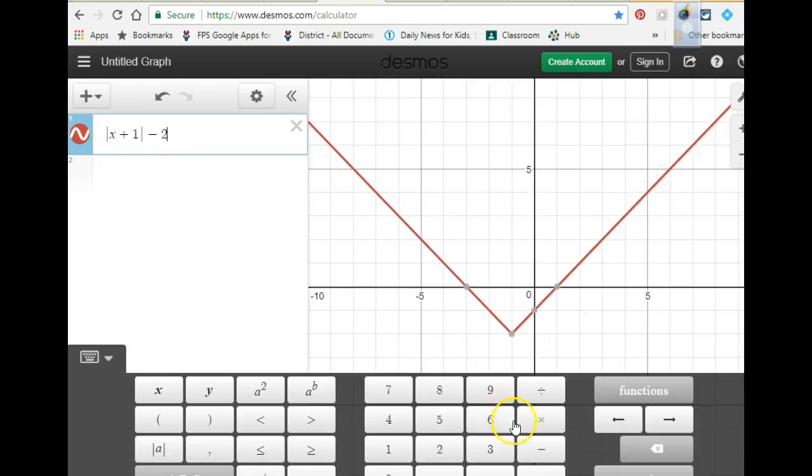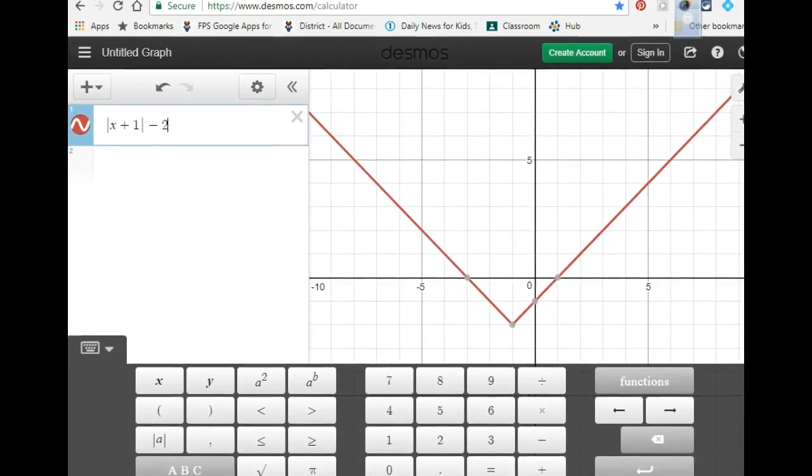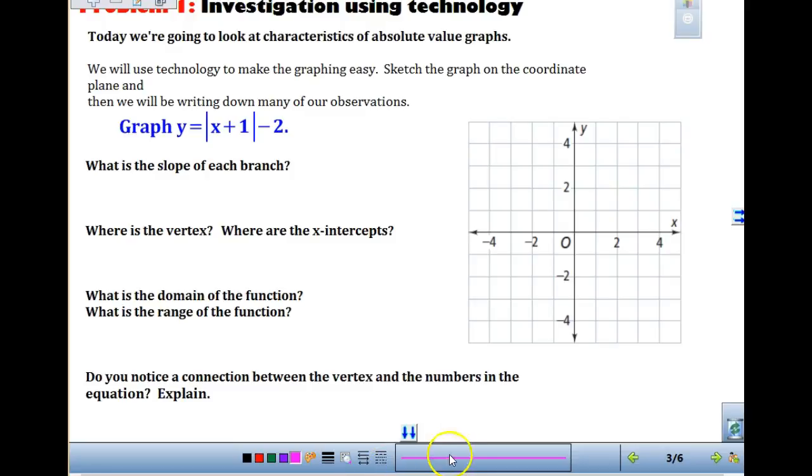So our slopes, yesterday we talked about this. Our slopes here that we are looking at are both going to be 1 and negative 1. Okay. So if we are looking at that, what is the slope of each branch? When we looked at that point, we had a point at negative 1, negative 2, right? And this was our graph. And this hopefully is a straighter line than mine. I thought it was a straight line. Okay.